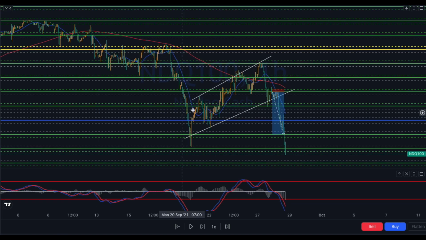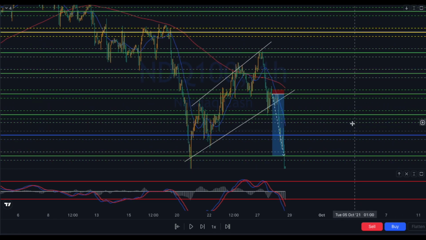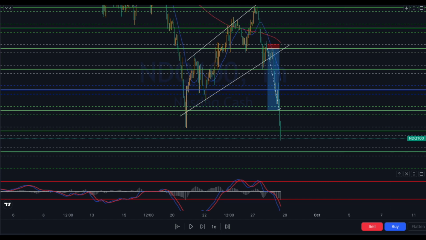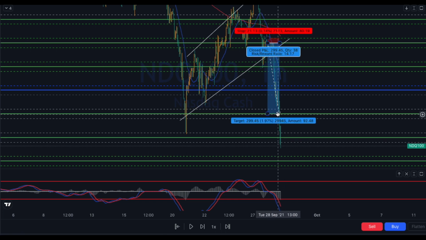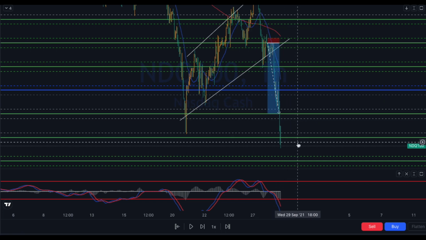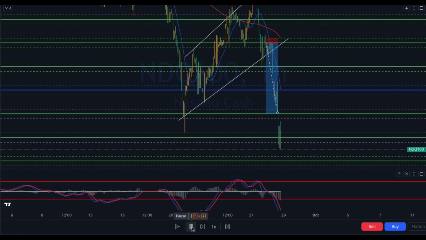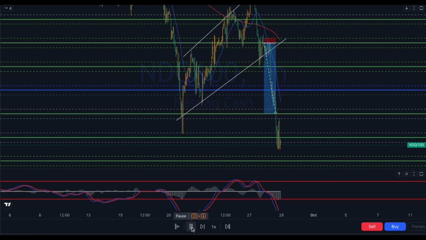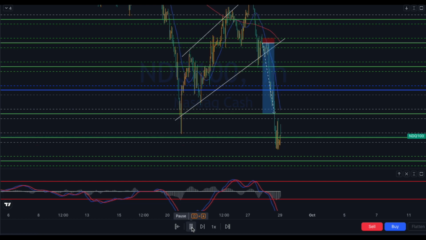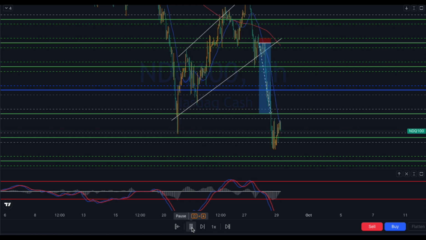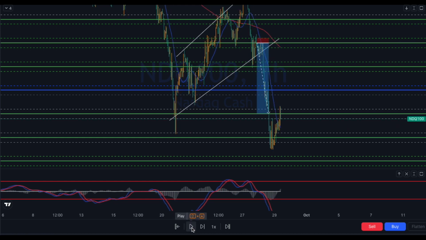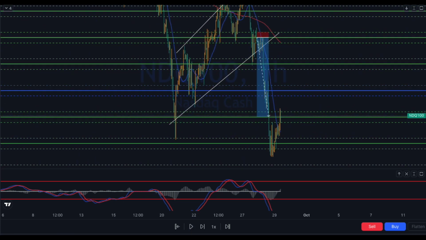Just zoom out. Okay, so now that the first trade has gone good, we now need to look for another opportunity, right? So currently as it stands, price is pushing downwards. So let's just see if it's going to give us anything that's going to point to a possible reversal. Okay, so it looks like it's going up. Okay, so let's have a look to see what we got going on here.